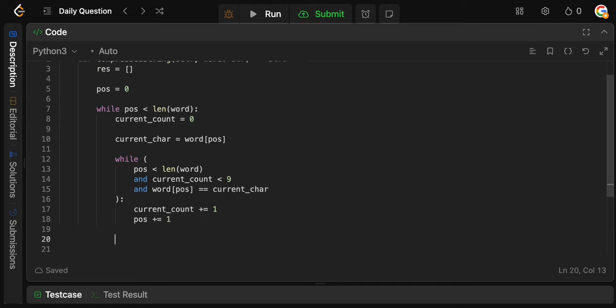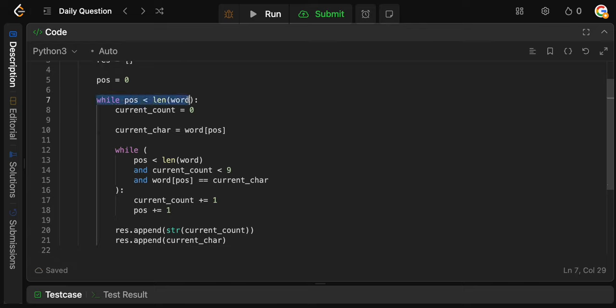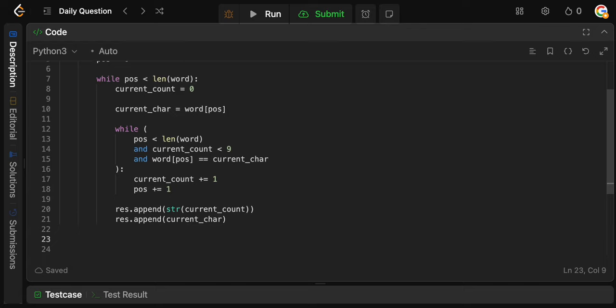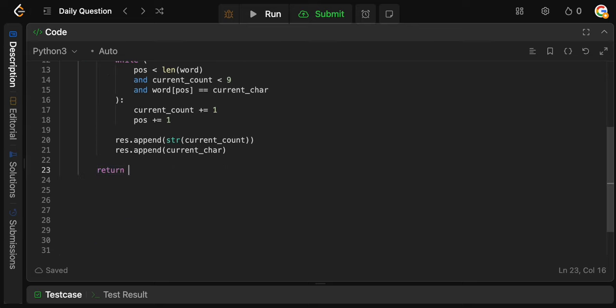Once this while loop breaks, we know that we have processed everything that we can, or we've hit a point where the count is equal to 9 and we have to start over again. It could be the same character, it doesn't really matter. So we're going to do res.append. We always do the count of the character and then the character itself. The count is currently an integer, so we need to cast it to a string. So string of current count, and also res.append the current character. And then we are good to go. All of the processing for the loop happens inside this internal one, so we don't need to increment our position further. Now that the while loop breaks, we have a list here, but we need to join it together because it expects a string. Because we have a string builder, we can just do empty string dot join, and join our result, and this should be it.